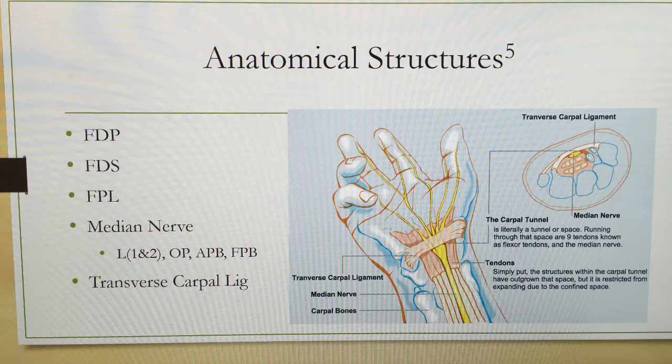In case you forgot the involved anatomical structures that go through the carpal tunnel, I have a friendly reminder right here. We have 9 tendons total going through the carpal tunnel, 4 of which are from flexor digitorum profundus, another 4 from flexor digitorum superficialis, and lastly we have flexor pollicis longus, all going through the carpal tunnel. We have the median nerve, which innervates the first and second lumbricals, opponens pollicis, abductor pollicis brevis, and flexor pollicis brevis, most of which make up the thenar eminence, and thus when it is chronic, we may see atrophy in that area. Also, we have the transverse carpal ligament spanning the transverse plane over the median nerve, and that is where a lot of entrapment happens.